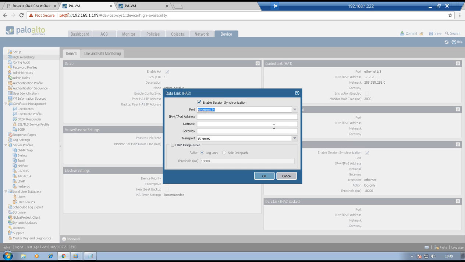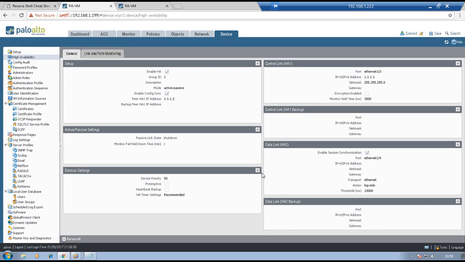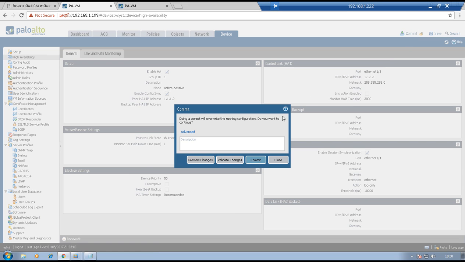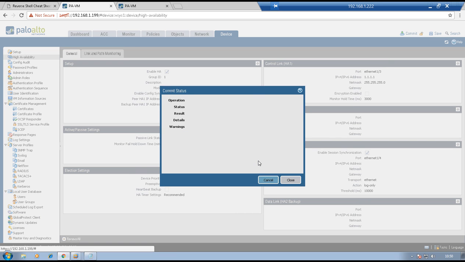These are all dynamic objects, so they will be replicated over this interface. By default the transport is Ethernet, so an IP address is not required in this case, as it will be layer 2 communication. So click on OK and commit the changes. Last was HA2 backup, which we don't have in this lab, so that is not required. Click on commit and the cluster will be enabled in this case.